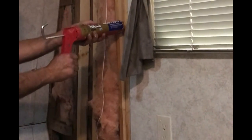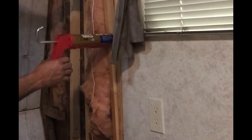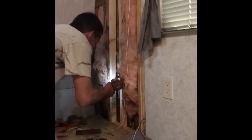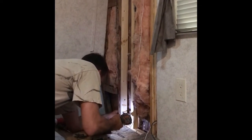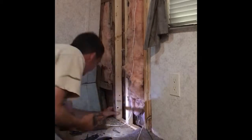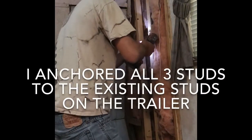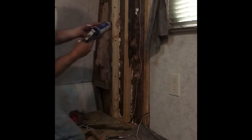So I put a bunch of liquid nail between the studs of my frame and the existing studs on the trailer to add strength. I pre-drilled all my holes to anchor the studs together. I then used pry bars and clamps, among other things, to help line the studs up before anchoring them together. Then I put a whole bunch of caulking between the studs and the outer paneling.